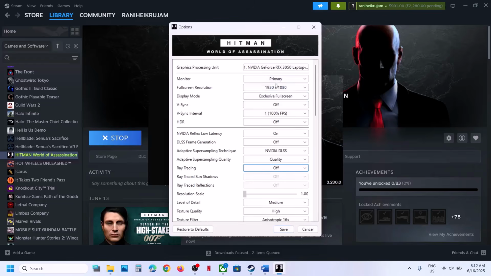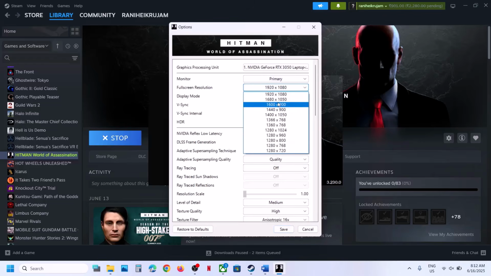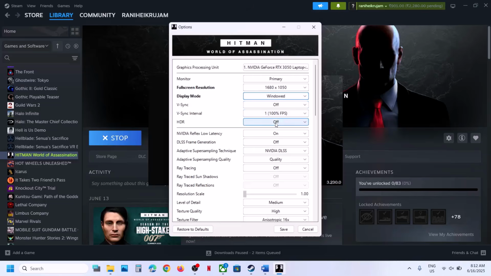If that does not work, you can even lower down the resolution. If this is set to 4K, you can try 1920 by 1080p. You can even lower down more, and then you can switch to window mode over here. Disable HDR, disable NVIDIA Reflex low latency, and DLSS frame generation.